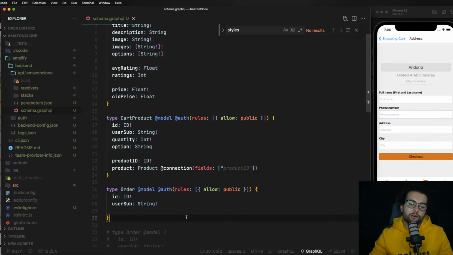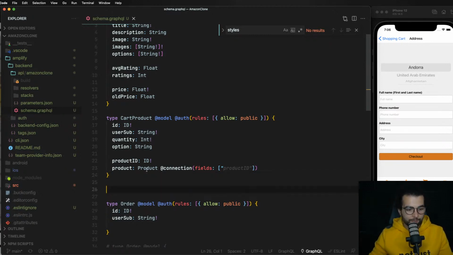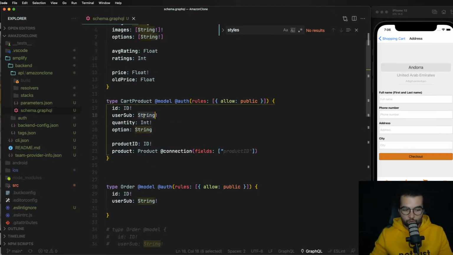Or no? No, it's going to be a separate type, because we can do that, but you're going to see that it's better to create a new order product that is also a model with authentication like this.